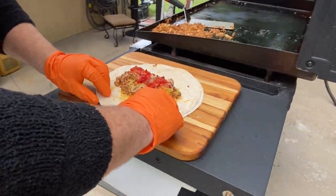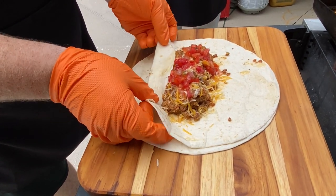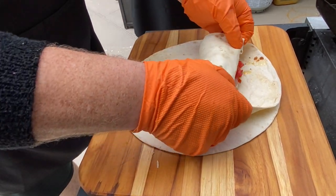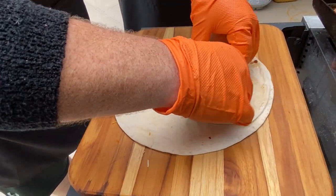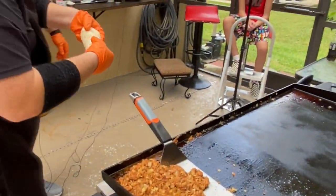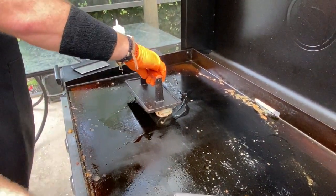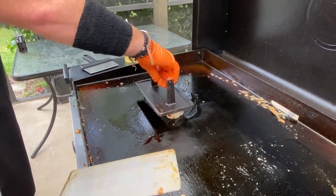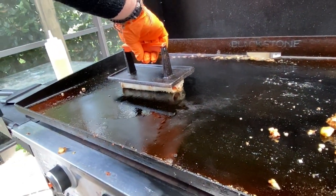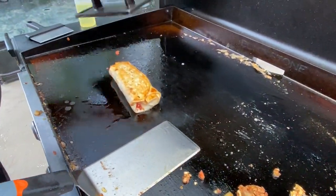For the folding process, really simple. We take a little filling here, fold it in, fold the sides in, then lift all the way up and over and roll. The idea is to tuck everything tight. Now we want to get a nice little sear on this — we'll lay the weight of the press on it. I'm going to hold off on pressing too hard, because if I push too hard it's going to absolutely explode. We have a lot of juices in there. Press the other side.